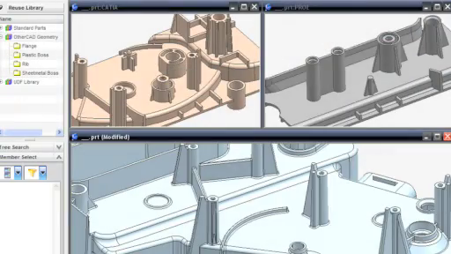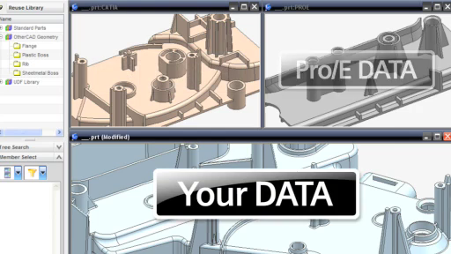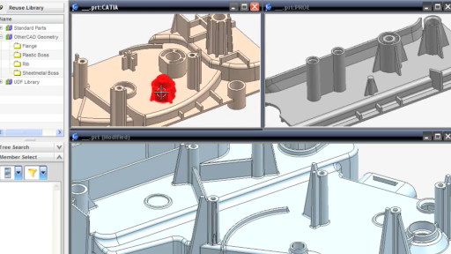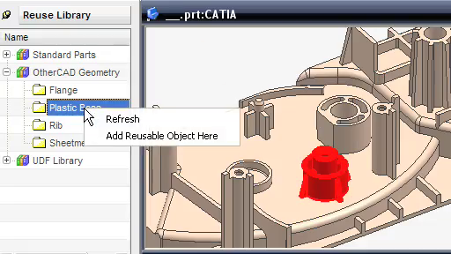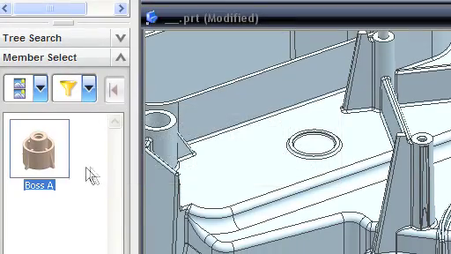In today's global engineering environment, we see data from a variety of sources being used in a single product. How to get the most from this information while speeding the product development process is a major challenge. Using synchronous technology, we can take geometry originated in different CAD systems and copy it into our new design. The shapes can be adjusted in size, shape, and orientation, significantly reducing design time.